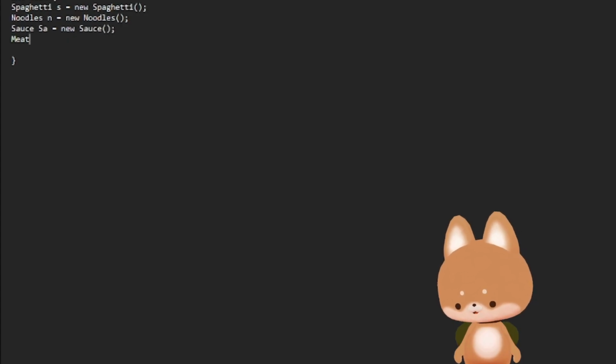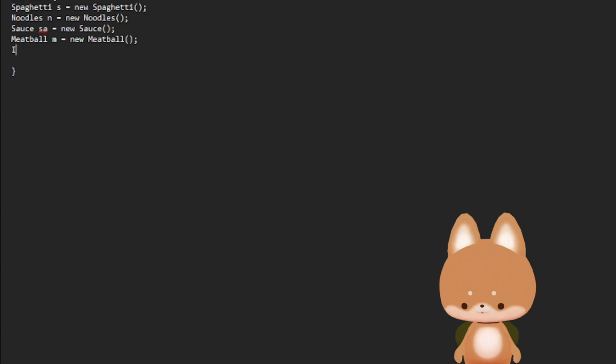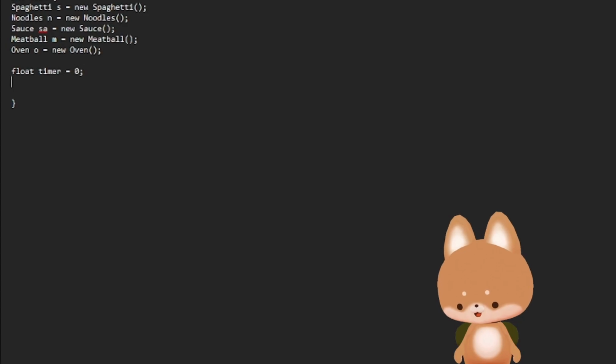And of course, gotta have meatballs, so we will name a class meatballs, new meatball. And then finally, you also will need an oven to make this code spaghetti. And just to keep track of things, we're going to need a float timer and an int temperature.